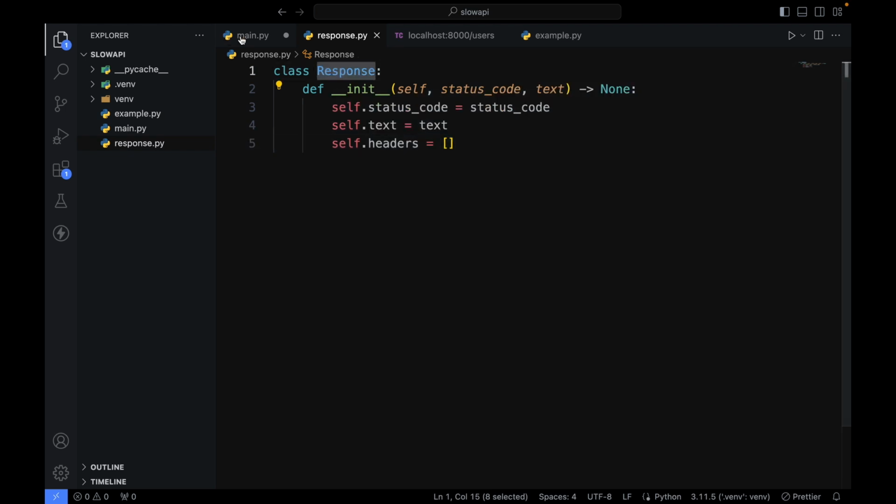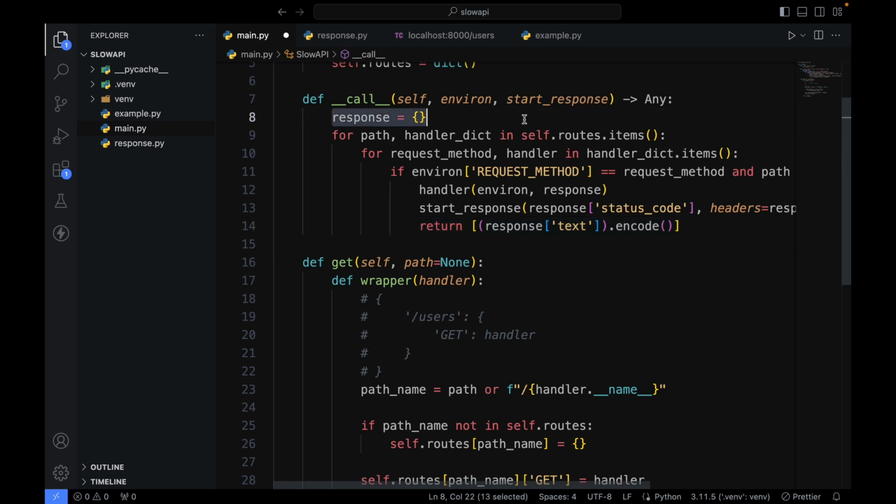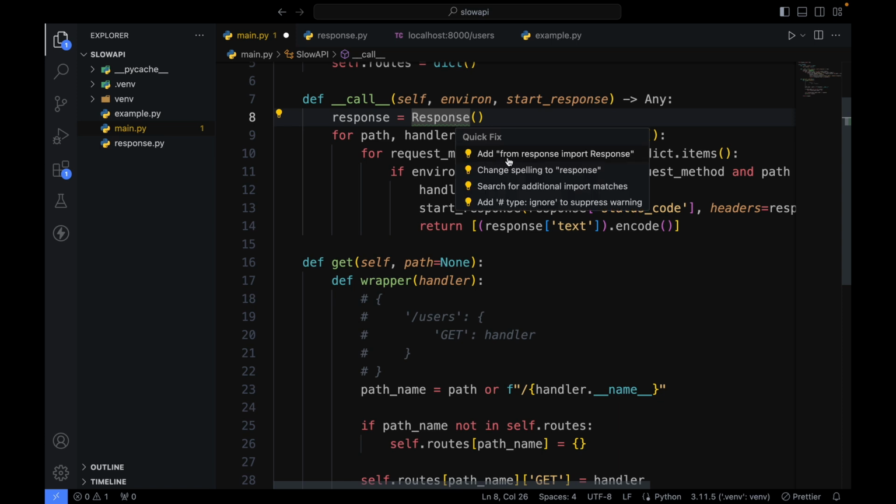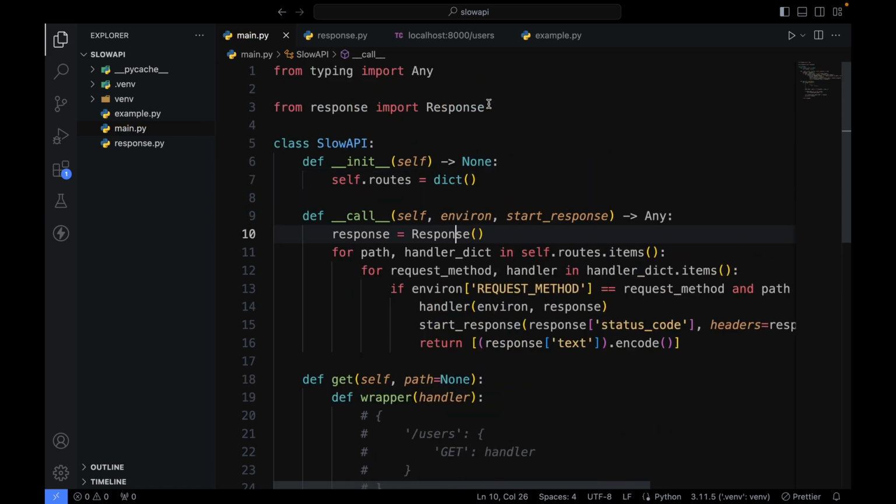Now I can take this class and instead of creating a response dictionary, I create response as a class. Then I'm going to press command full stop, which will allow me to add the from response import response line at the top. So we have imported the response class properly because we are going to the response file and importing the response class.